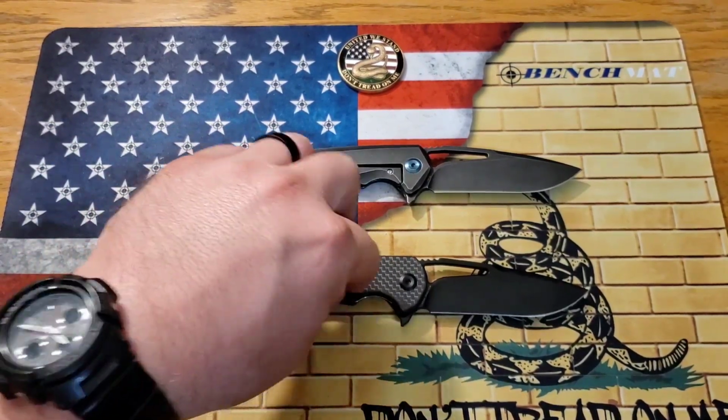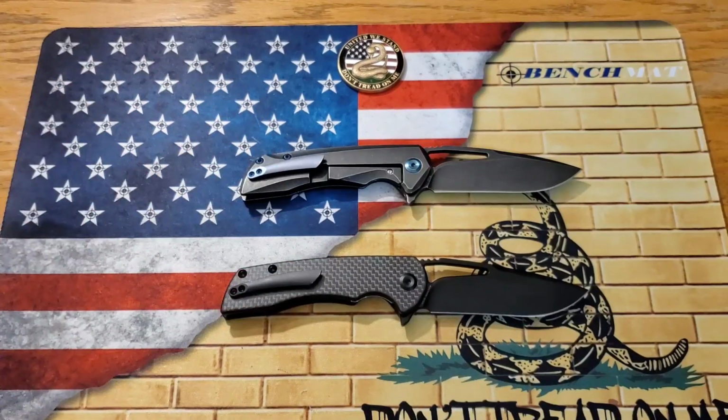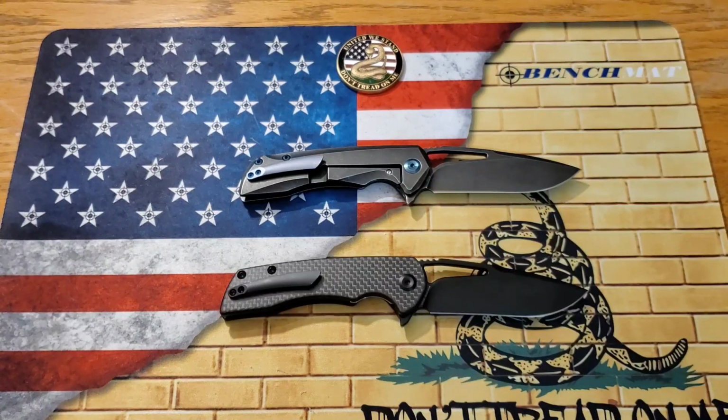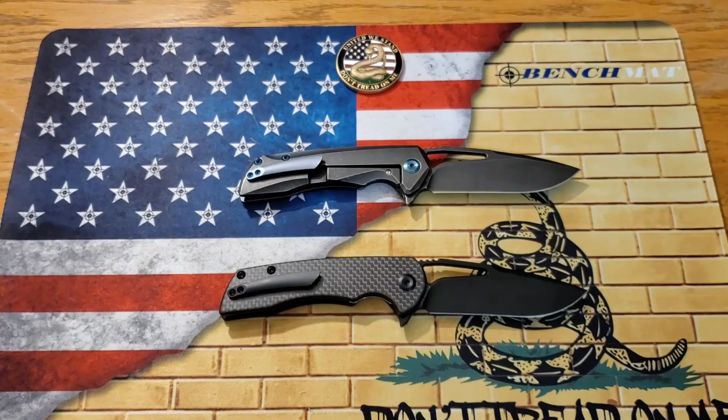The internal liners on this one, the titanium frame lock, are just excellently well done. You know, the guys at Kancept, they might be a newer company, but they've got a lot of experience behind them as far as design and manufacturing. So everything that I have seen and been able to handle from Kancept has really been just quality stuff.